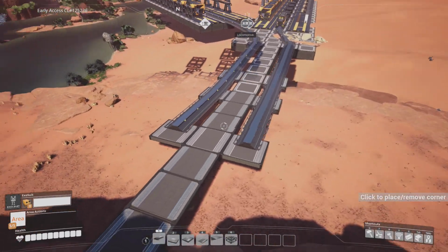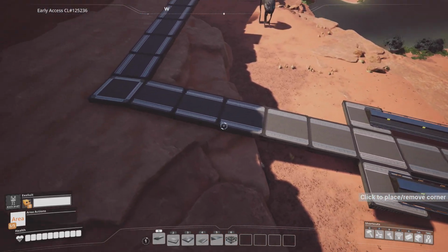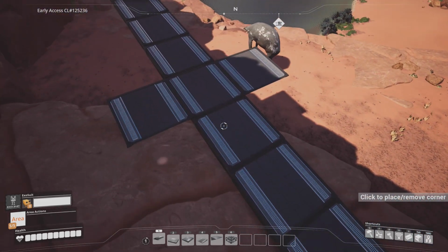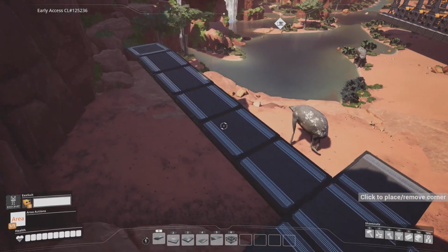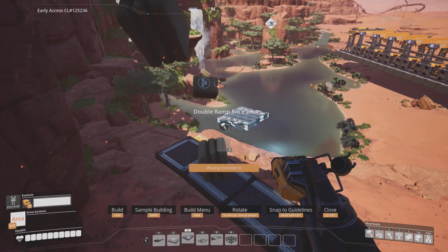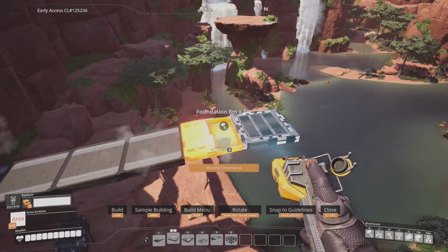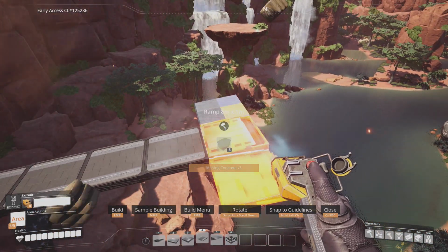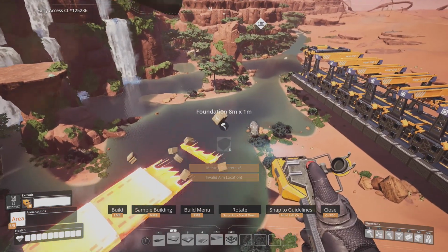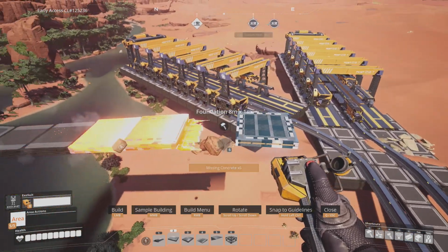First you count your foundations. So in between the supports I have 1, 2, 3, 4, 5 foundations, then the flat one, then 1, 2, 3, 4, 5 foundations, then the supports, 1, 2, 3, 4, 5 foundations, flat one, and this continues to the next level. 1, 2, 3, 4, 5 foundations, then we're gonna make a flat one with these guys on each side, and then again 1, 2, 3, 4, 5, flat one.